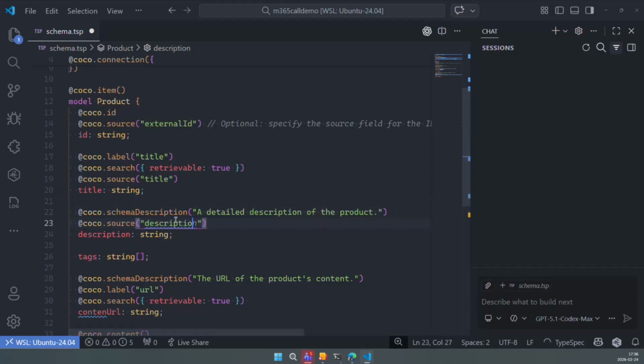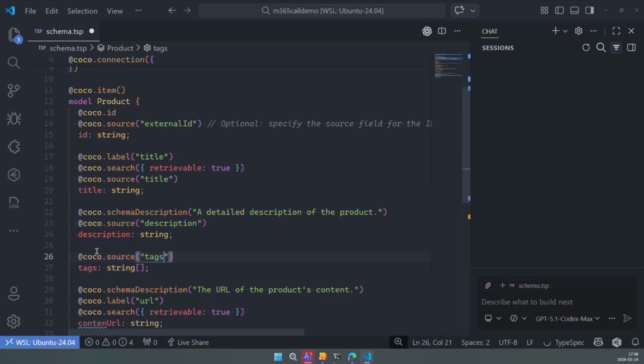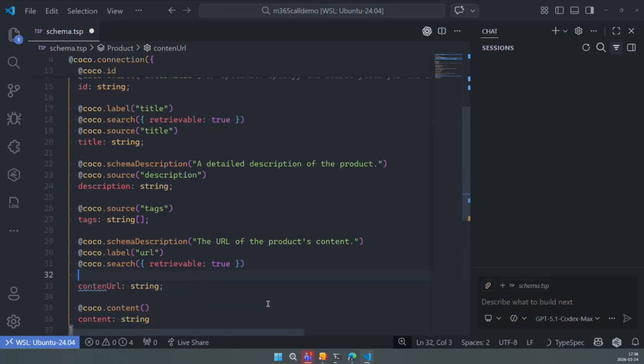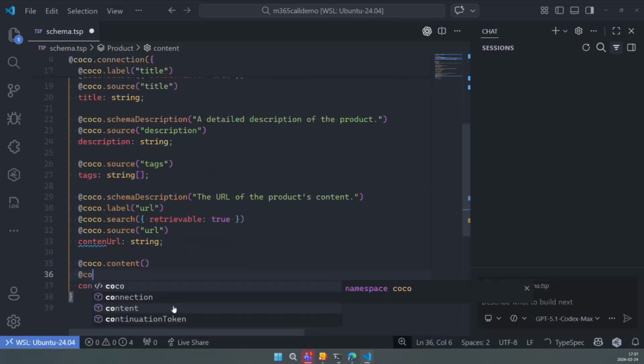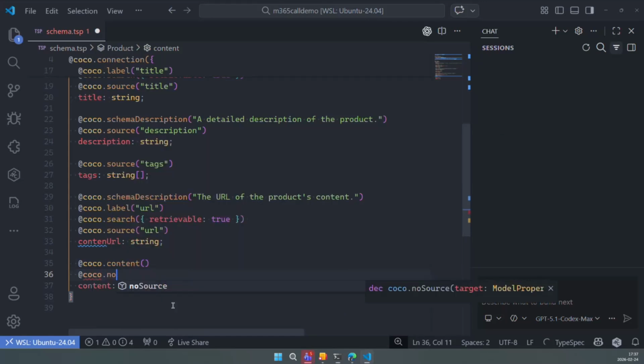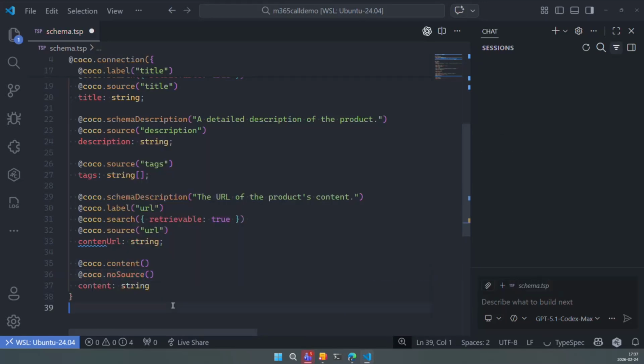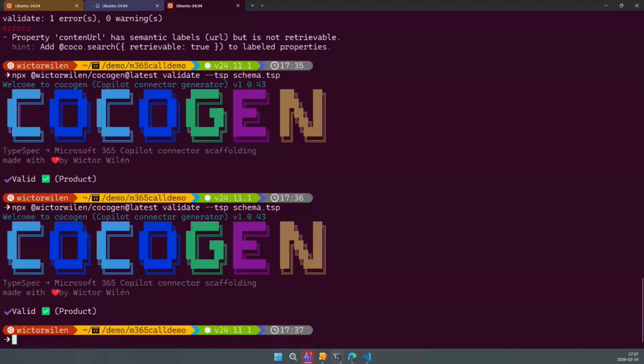Description. And then we add tags here. Tags, and finally, for this one, the last one, that's URL. I spelled it wrong, but ignore that. We call it URL only. Finally, we specify that this one will not have any source. So we say no source, which means that we in our code need to combine that. And that could be, right, you're reading from an external file, you're combining or creating a markdown representation of your item, etc. Let's do a final validation of this one. Yes, it works.